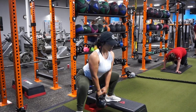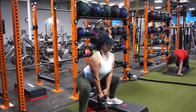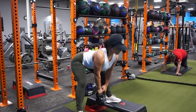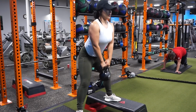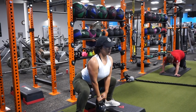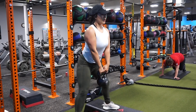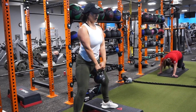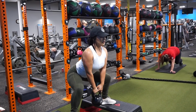So I always like to work in sections, so I'm just going to do everything over here on the turf that I need to. So I am doing elevated sumo squats and I'm doing a pulse here. So you pulse twice and then down into a deadlift. And you want to do this as slow and controlled as possible. Do not rush through these. The slower you go, the more you're going to feel it.